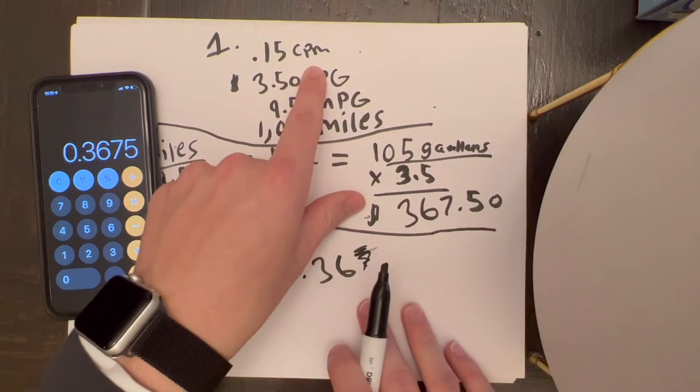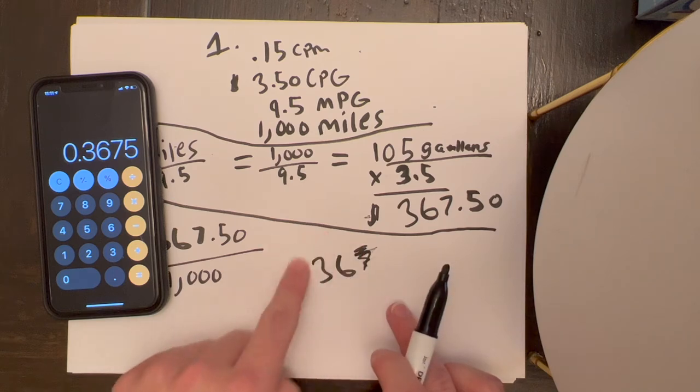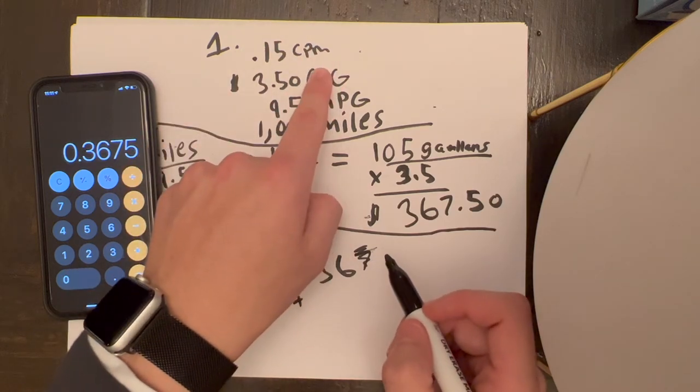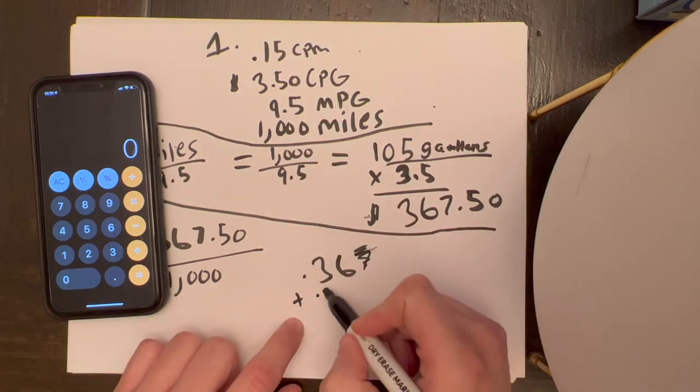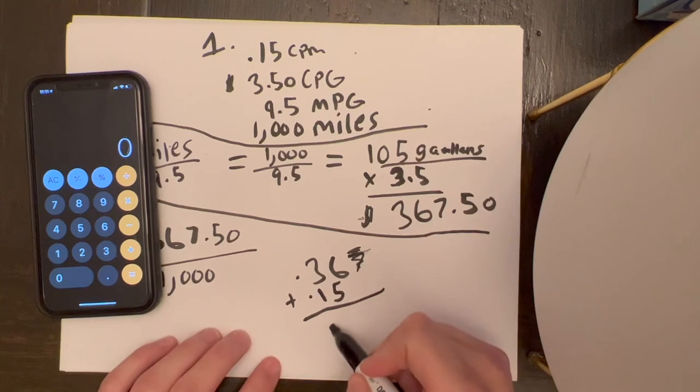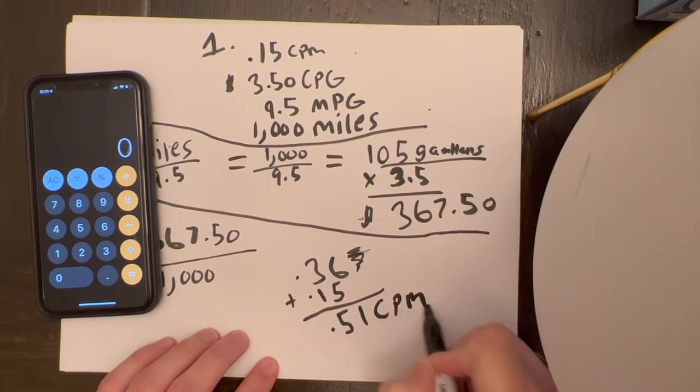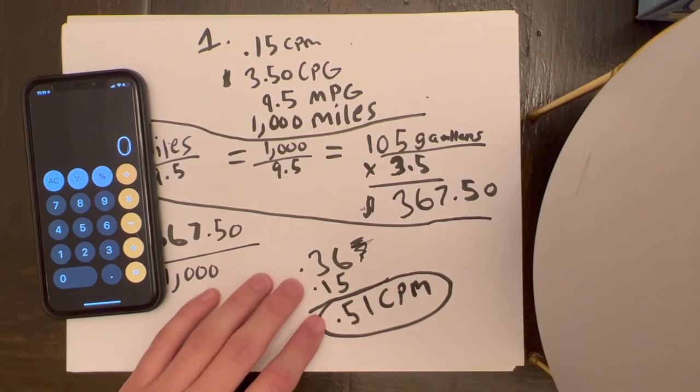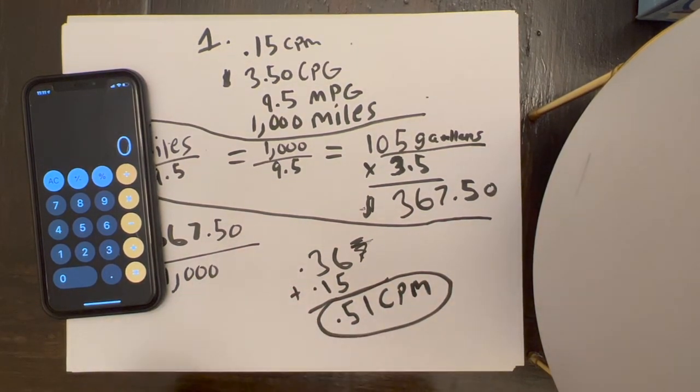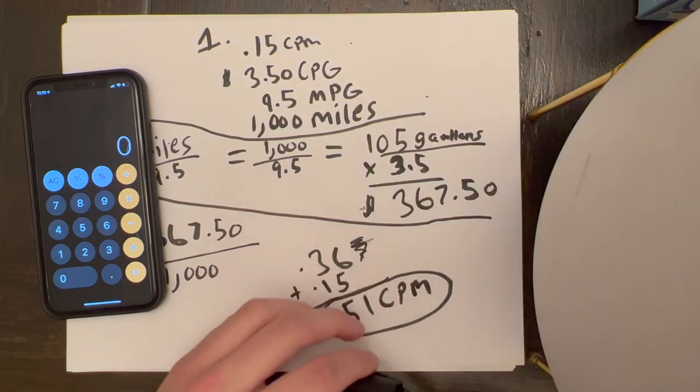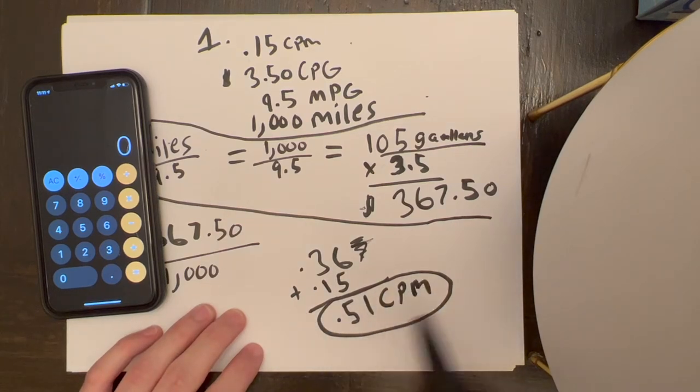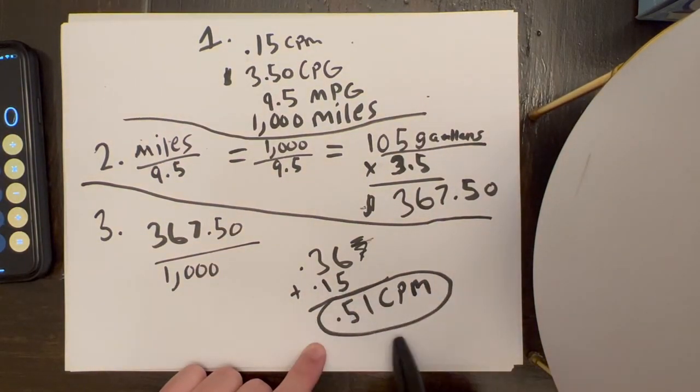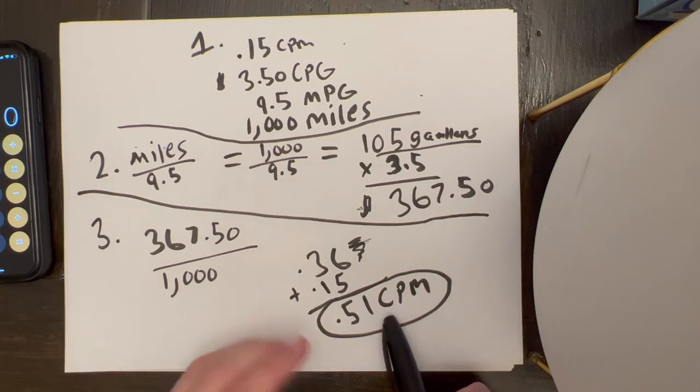This is without your per mile maintenance or rental fee, but this is what it costs you for just your fuel to run your truck. Now we'll add in for this truck, 15 cents. It could be different if you own your truck or you pay higher on your rent or whatever it is, but mine is 15 cents. We add those together and that gives us 51 cents per mile. This is our cost per mile in this truck unloaded. Now I know there's fixed expenses like insurance and all that good stuff. I keep those separate. I keep my fixed expenses and my cost per mile separate.